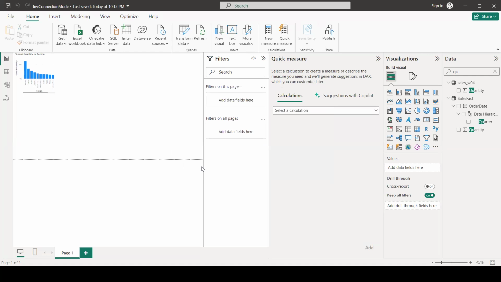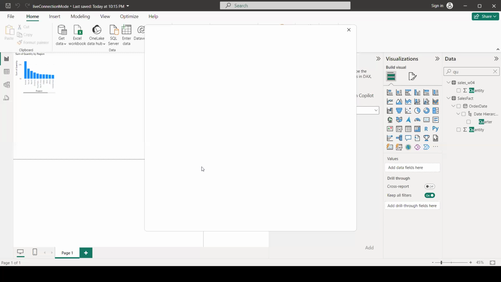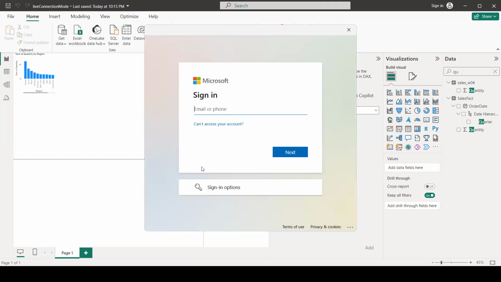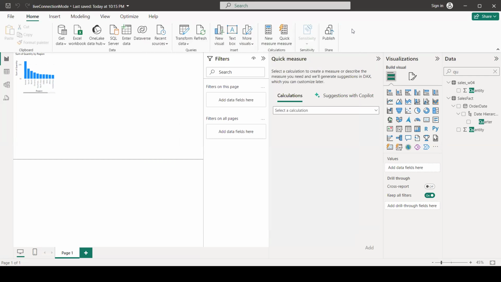I'm going to hit continue. It will ask me for the password to publish to the cloud. So this report will get published to the cloud if I give the username and password here. We'll see that in the next session. I will talk to our developers and get the credentials, and this will get published to your cloud.